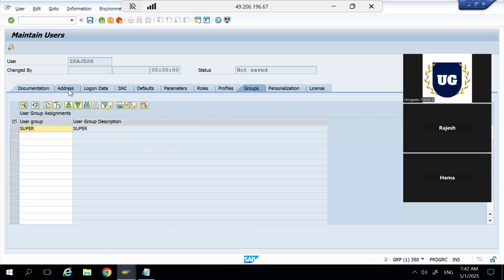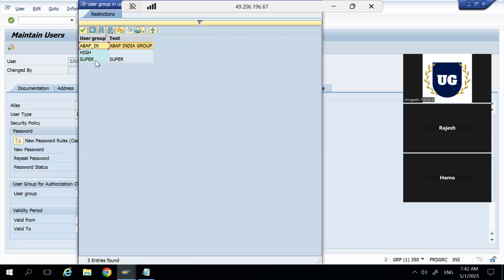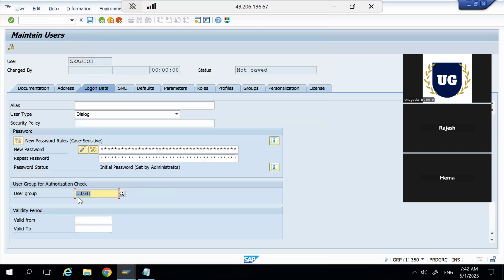Now if I go back to this user group option, whatever I am providing here, like say high, you can use in your authorization object concept, which I'll discuss in detail further. But this user group you can use for authorization purposes also.